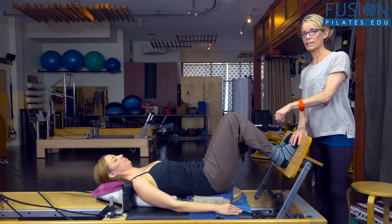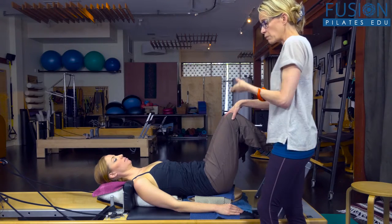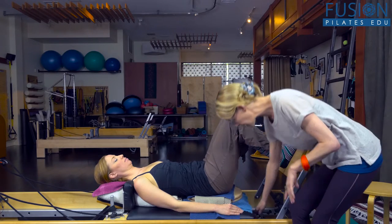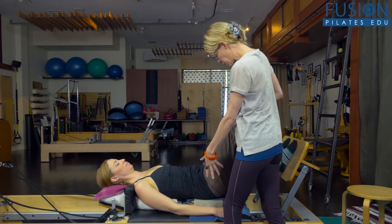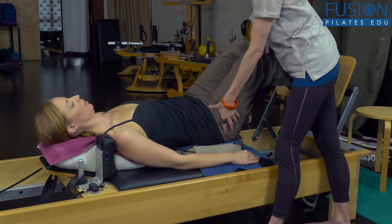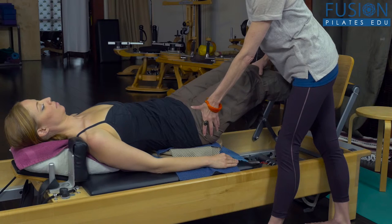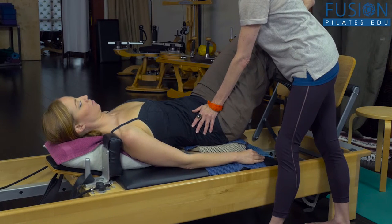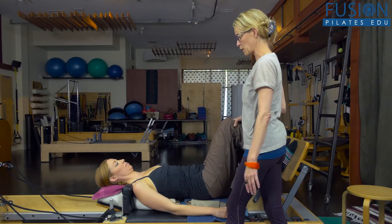Remember the rain stick from the last episode — we talked about really allowing the leg to pour into the hip socket. So what I'm going to do is initiate the press out with the reformer. My kind of 'snow shovel' of bringing her femur deeper into her hip socket is going to start the carriage going out. She's still reaching with that left leg. I have one hand below her kneecap and the other at her hip. On her exhale, we start to go out, trying to hold that pelvis neutrally. As she comes in, I want her to let go of her pelvis — she's pouring the femur deeper and deeper into her hip socket. I'm not going to let her go away from this right side of the hip and I'm feeding her femur deeper and deeper in as she comes in, to make sure it's really being injected into that neutrally parked pelvis.